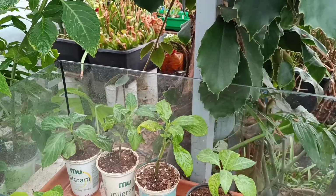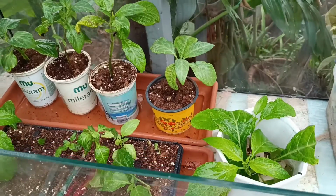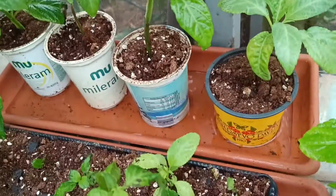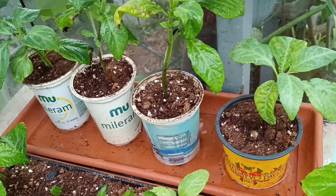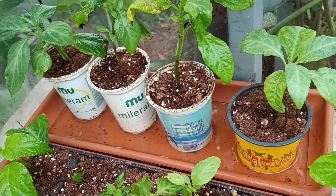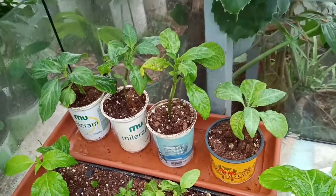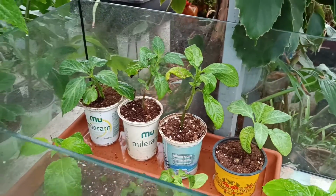And if you do your cuttings, if you want to propagate your plants, really be sure to keep the leaves wet, so the air around them more moist. That's the most important thing. You will see standing water here, they don't need this all the time. This is just because they were planted yesterday. The soil is not soggy, so it has a chance to take water in slowly. Whatever remains at the end of today, I'll just remove because it would be too much. Once they start growing, they would drink all of this in a few hours.